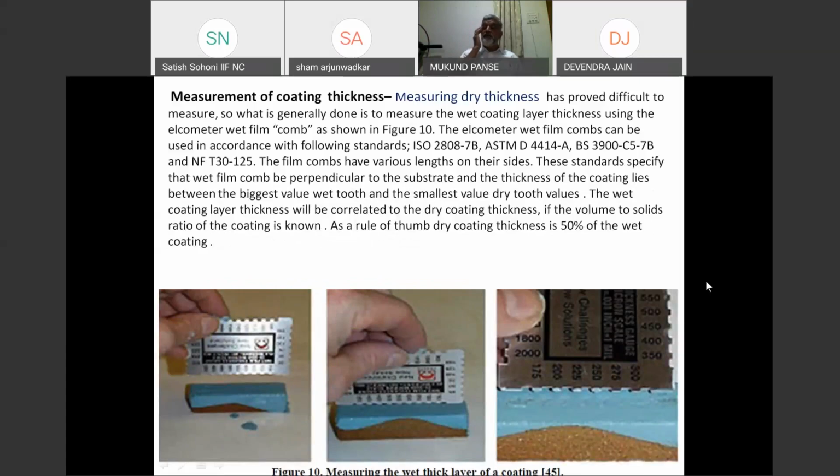For checking the thickness of the paint, when you have done all this, how to check whether it has been correctly applied? There is a standard gauge for this. It is difficult to check the paint thickness after it is dried, so wet paint is checked with this. There are depth marks on this at various levels, and to what depth paint is there is measured and standardized for your application. There is an ASTM standard for this application. Normally, as a thumb rule, the dry coating thickness is half the wet coat.